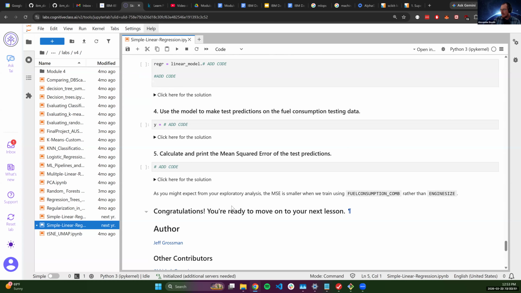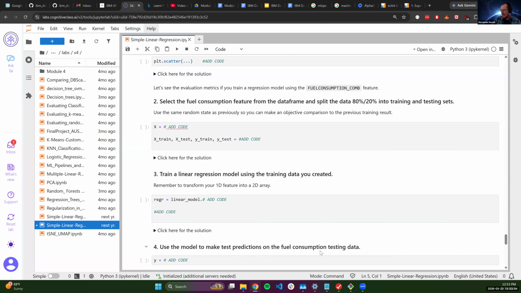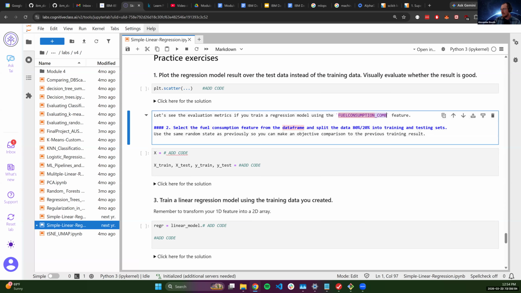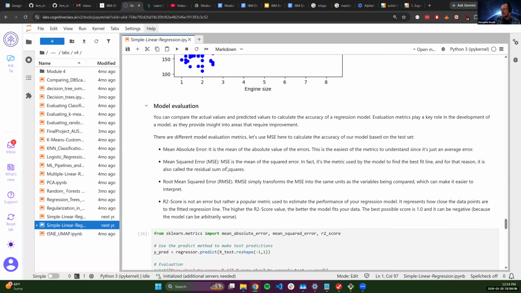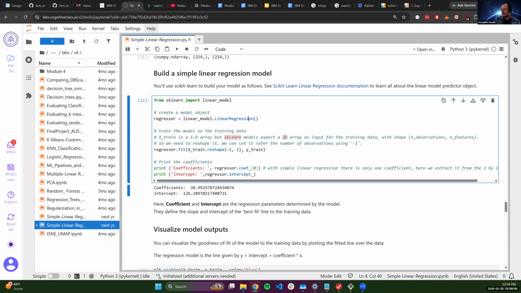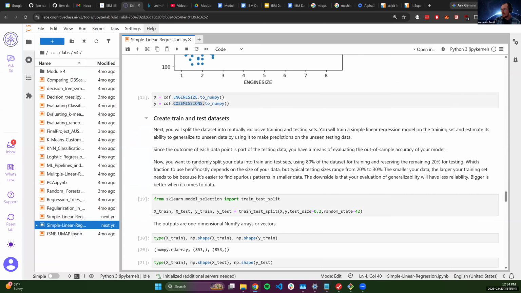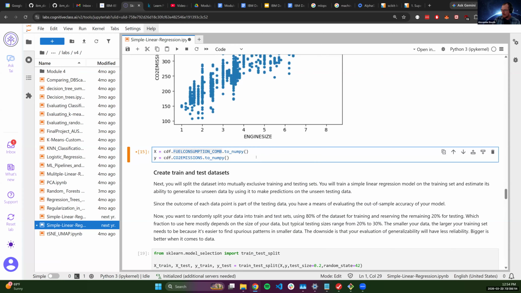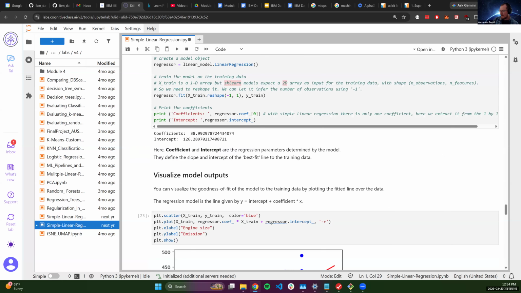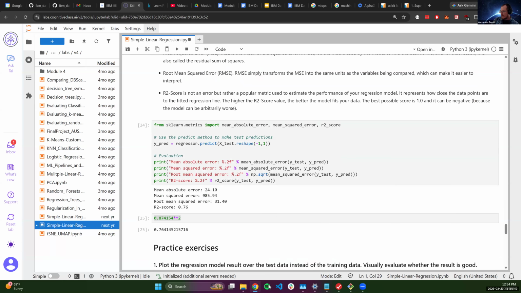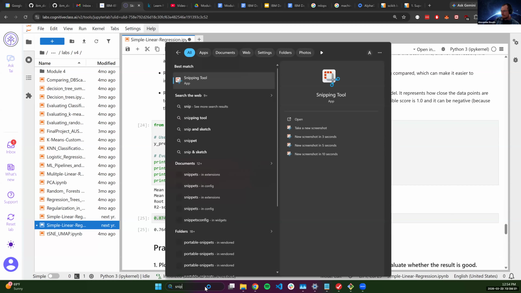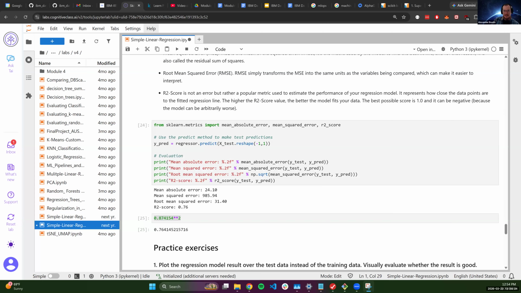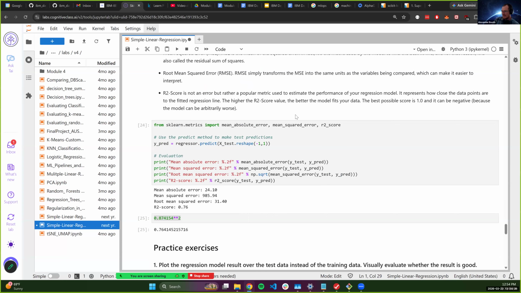I think the other one that I wanted us to do was to look at my X, fuel consumption, and we still want to predict whatever. I'm just gonna do it up here. Let's change this to fuel consumption. And somebody remember these numbers. Maybe I'll get a little snip. I'm just stealing these numbers.